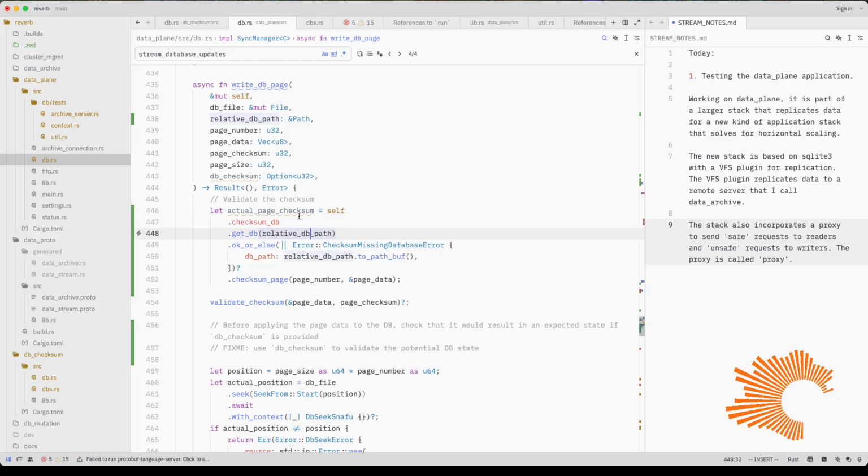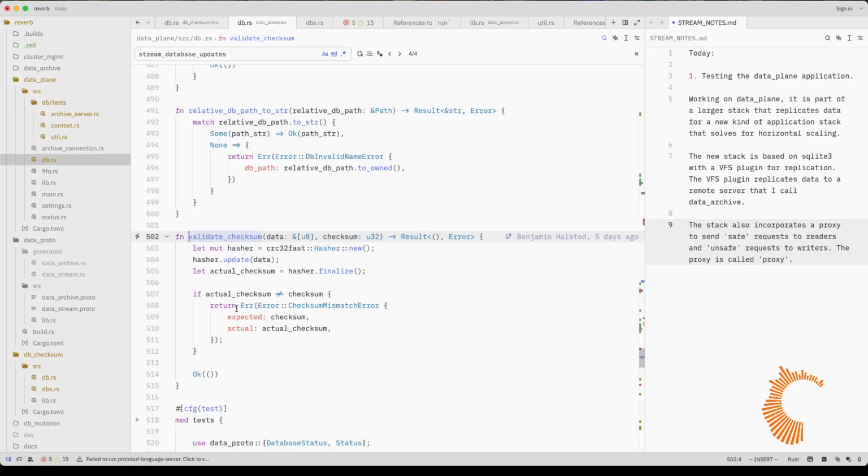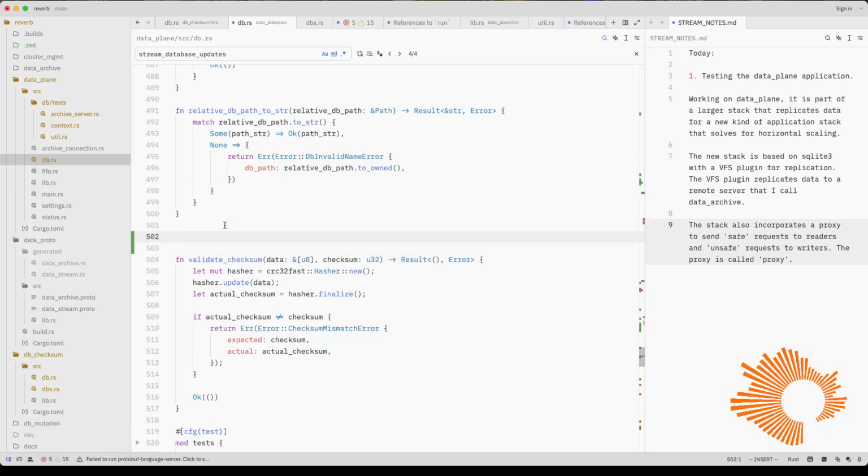Okay, now we have that, and we could do this and not run the hasher twice, which would be nice. Let's break this into two pieces.